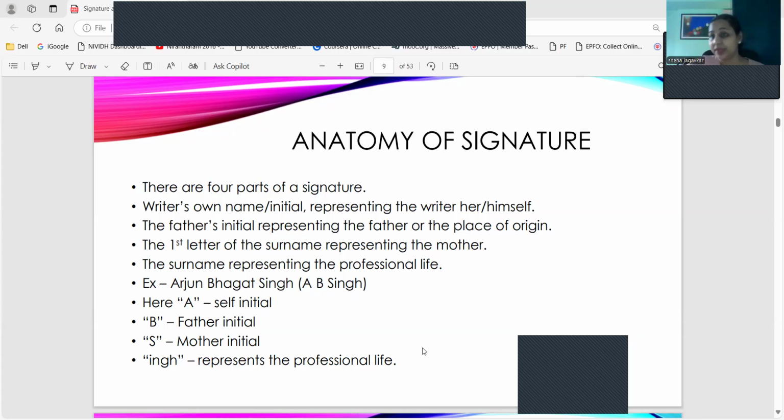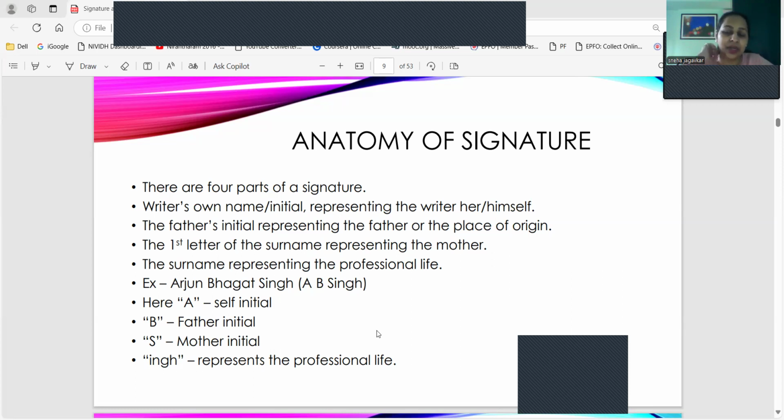Now, you might ask me, ma'am, we do not sign in this way. We would just sign our names, or I just write my initial and my full surname. Or there could be people who do not write their father's name or their mother's name. Yeah. So I will speak to you about what an ideal signature should look like, but I am not going to force you to change your signature. If it is feasible for you, and if you feel that, okay, I need some change in my life, then you can think of changing the signature.